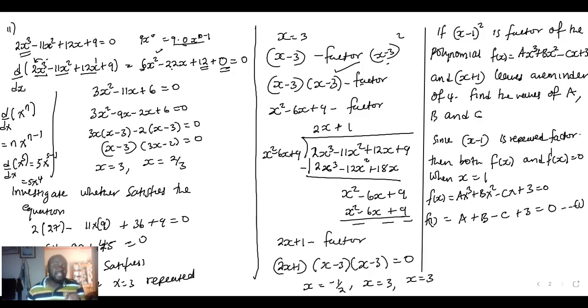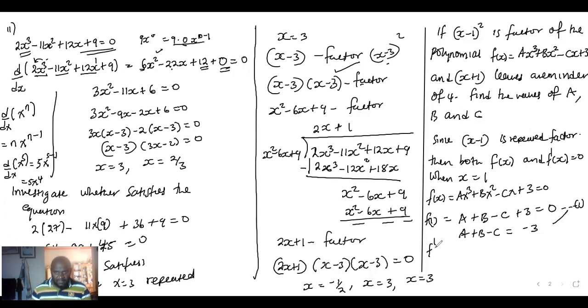For it to be a repeated root, it has to give us 0. Remember what you had here. Because if you're solving such a function, it has to give you 0. So ideally, you get the first equation as a plus b minus c is equal to negative 3. This is our equation 1.